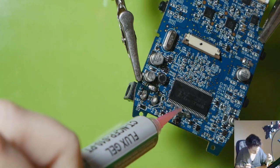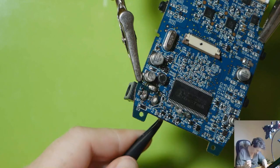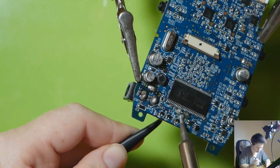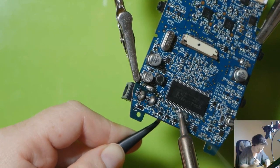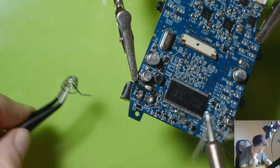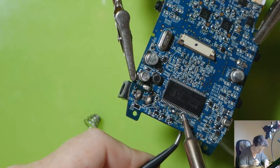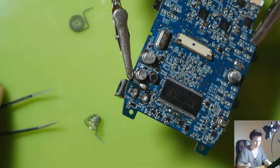Put some flux on, makes the solder flow a bit easier. And I'm just going to grab the ring from underneath with my tweezers. And as I heat this up, I'm just going to gently see if it might just, there we go, got him out. And same for the other side. There we go. Excellent.